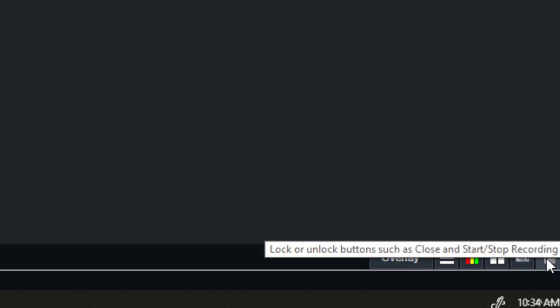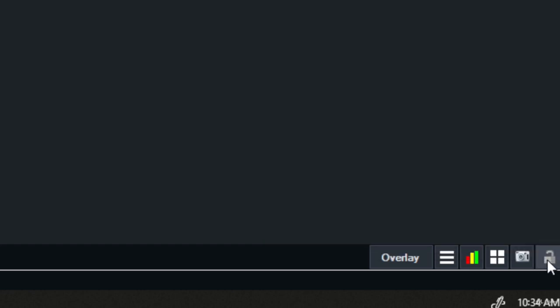You can see your performance statistics quickly by clicking this button. You can edit the shortcuts, which is an important part of vMix, which we'll review in an upcoming video as well. You can take a quick snapshot of the output of your vMix into a folder with this button, and you can lock all of the buttons so that nobody can mess with your vMix setup by clicking this button.